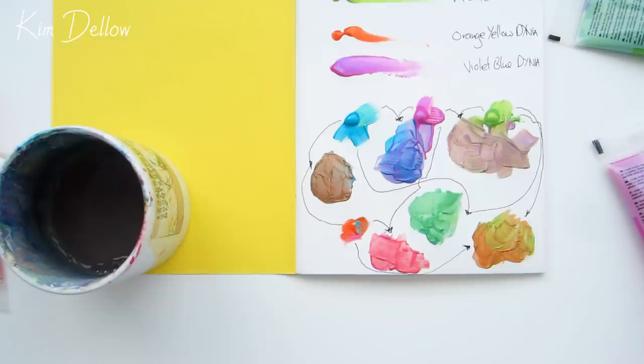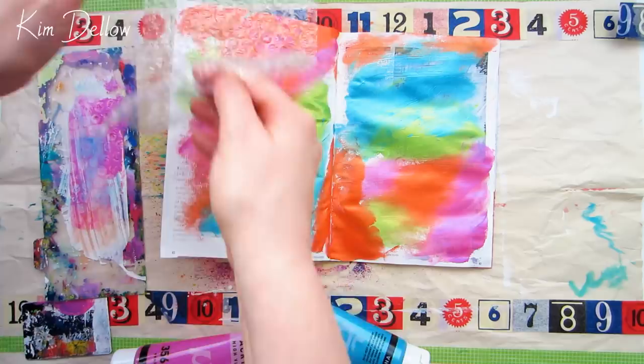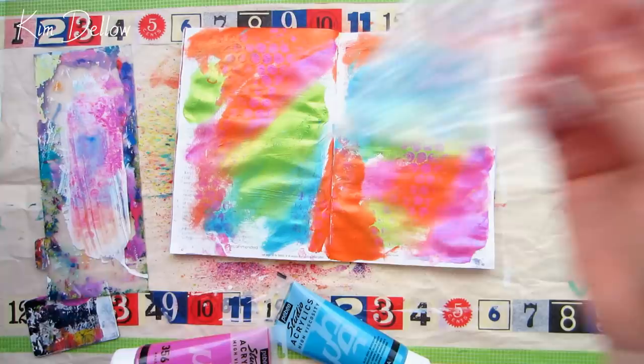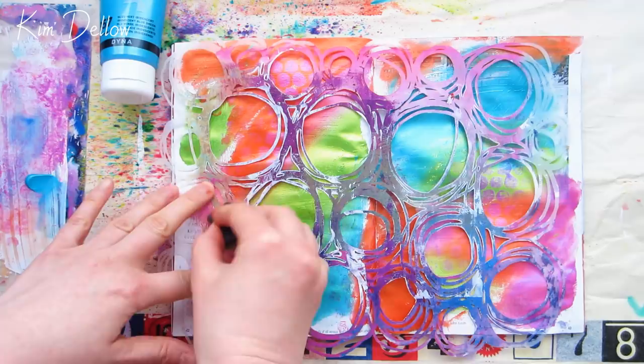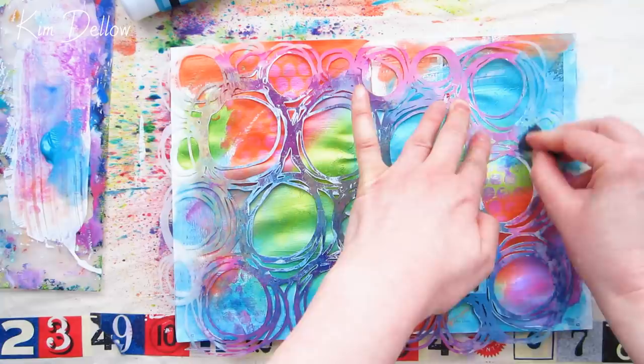So this layer is now dry and I'm just going to do some mark making, and as I said, really simple mark making. First one, bubble wrap, and I'm just pressing bubble wrap into some paint that I've spread out quite thinly and pressing it onto my page. Next up, I'm going to do a little bit of stenciling, and I've got a piece of foam and I'm using that to apply the paint through the stencil. I'm not being overly careful about it, so there will be a little bit of splodging underneath. But at this point, I'm not worried, I just want to see how these paints layer.